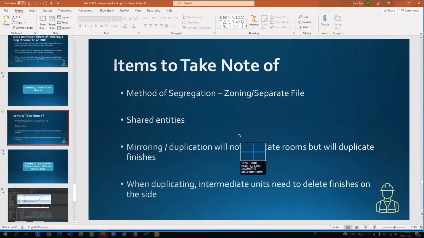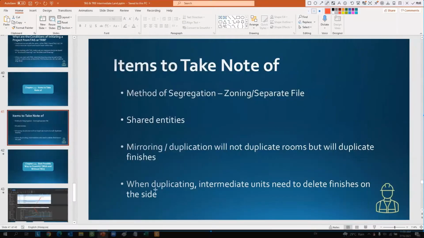Right. Last but not least, when duplicating the intermediate unit, you need to delete the finishes on the side. As I mentioned, you need to have a logical way to know the fundamental structural frame of the buildings. It's common sense: if you have an intermediate lot, would both sides of your wall have openings for windows?